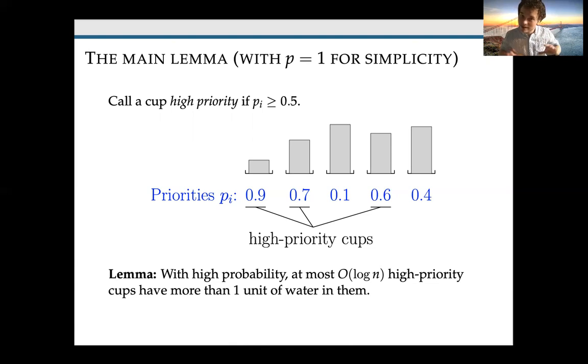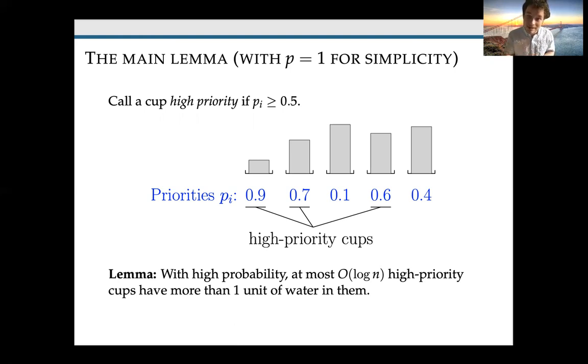And the proof is an intricate probabilistic argument that ends up being a lot of fun. And one of the things that's actually interesting about this proof is that even though this notion of high priority versus low priority splits the priorities into just 2 categories, in order to actually prove the lemma, what you end up doing is you split the priorities into much more fine-grained categories, and you compare how those categories interact over time. In this short talk, we don't really have time to get into how the proof of this lemma works, but we can see how it is that this helps us solve our tail size problem.